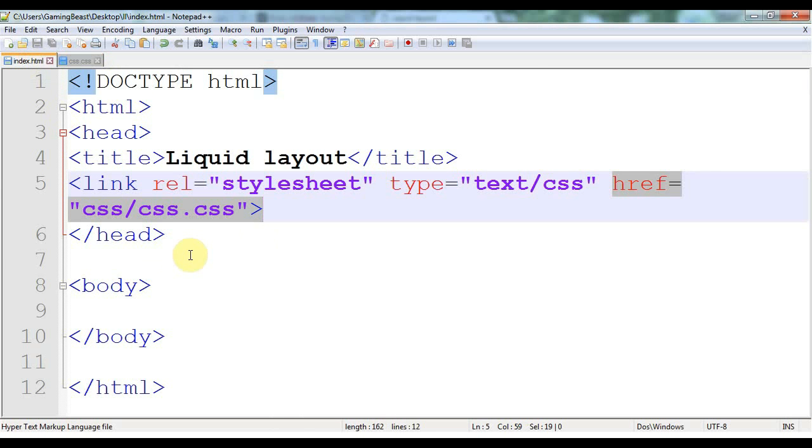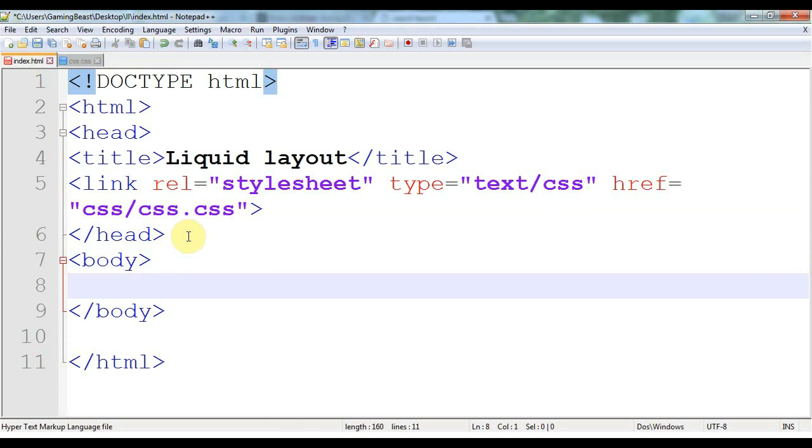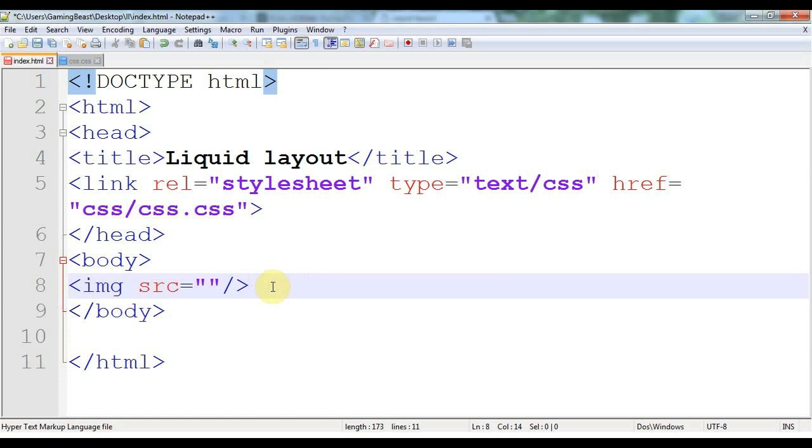So I'm going to use a hack here. At least I call it a hack. This is kind of the only way I've found to do this. There may be other ways, but this works well for me. The first thing I'm going to do is put in the picture using an image tag. And I did a slash right here because that's opening the image tag and closing it in one tag instead of me doing this. So this is a shorthand way of doing that.